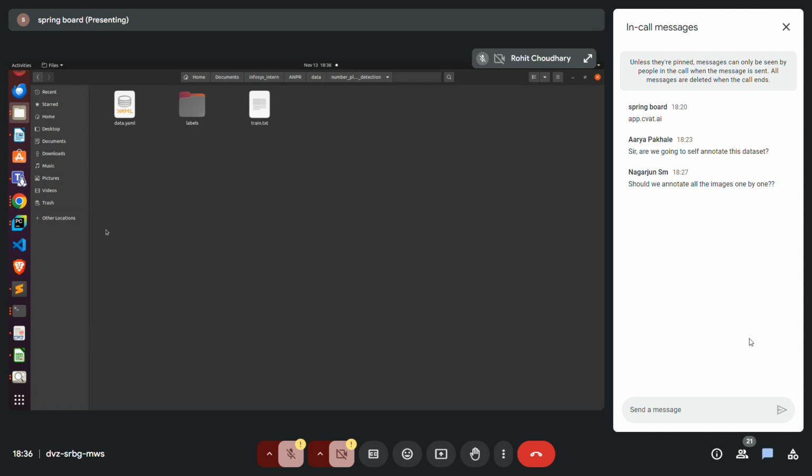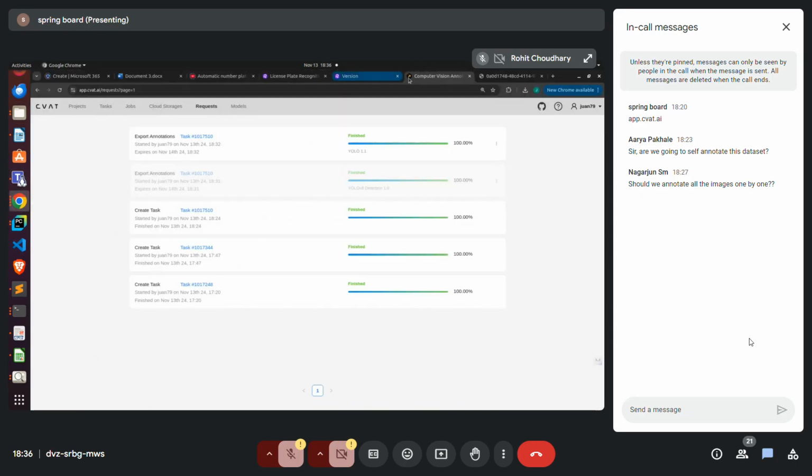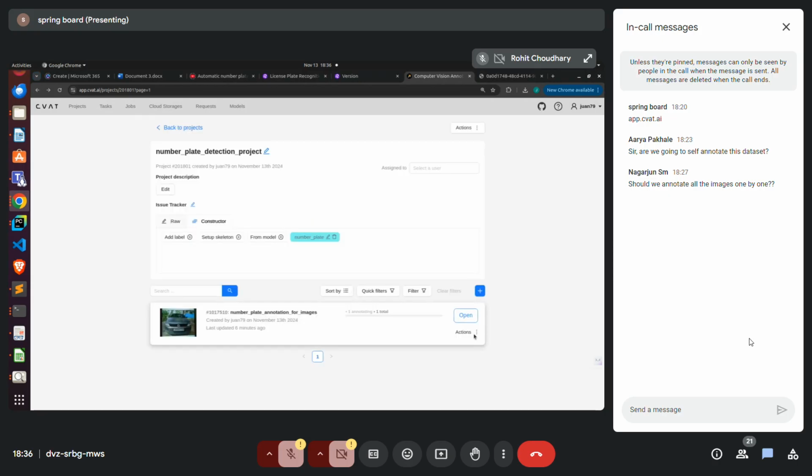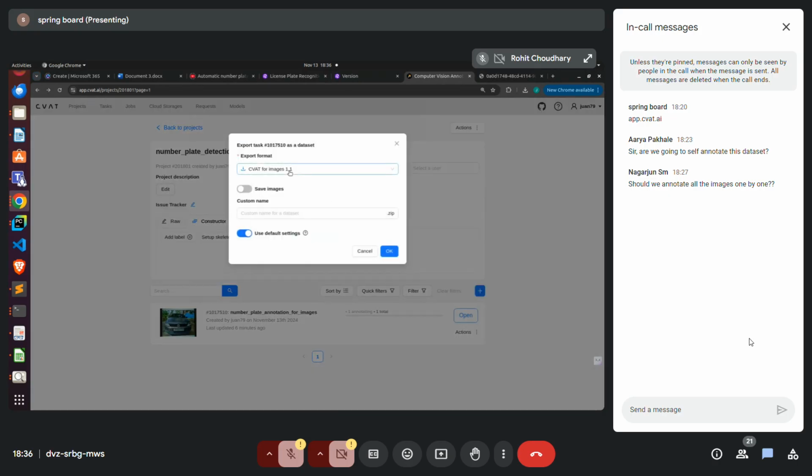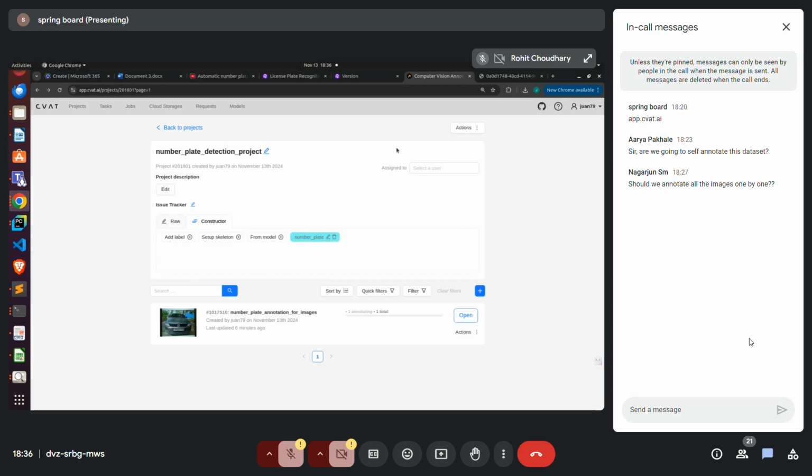Yes. So I just wanted to explain that in case you want to train different YOLO models, then the data that is going to be the input is also going to change for all different models. That's why we are having this option to download the data into different formats. See, here we are having options. If you want to download it in Pascal VOC 1.0 format, then you can download it in that format. So there are multiple options here. You can download the data set in whichever format you want. So yes, that is the thing.